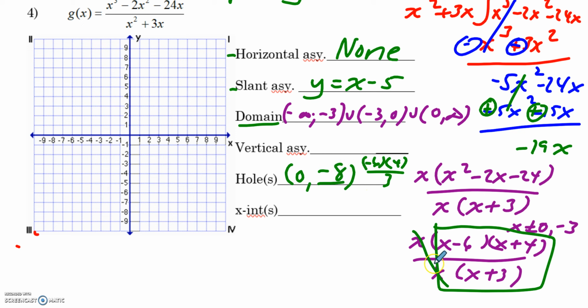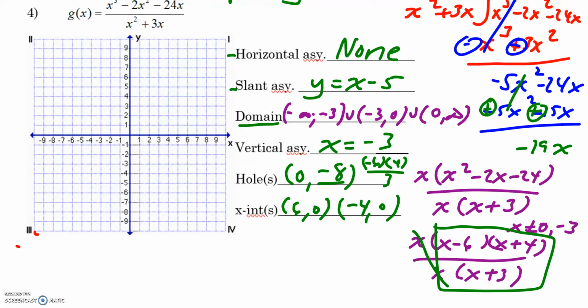Now that I have crossed that out, I look at my remaining function to figure out the other pieces. The vertical asymptote is what's left in my denominator. It's the line I can't cross at x equals negative 3, and I have two x-intercepts on the top, positive 6 and negative 4. So I have two places that it crosses the x-axis, and here they are.